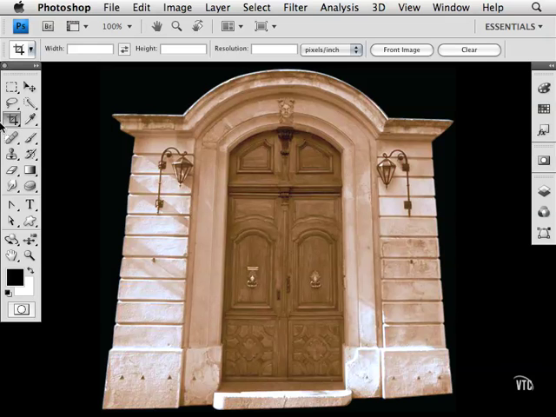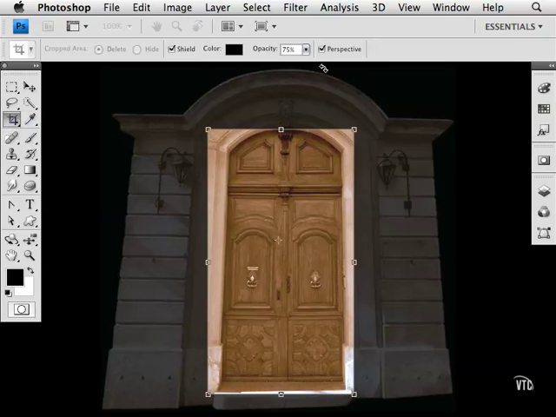For example, when I try to scale this door to flatten it, sometimes it'll stretch all the way across my screen. I'm not sure whether or not it's a bug in the new version. But let me go ahead and show you how it works. You grab your crop tool as usual, and then you draw out a region that you want to use to change the perspective. You have to have perspective enabled, as you see here.